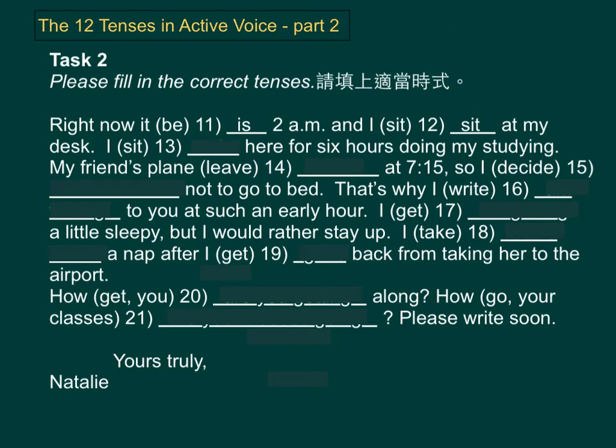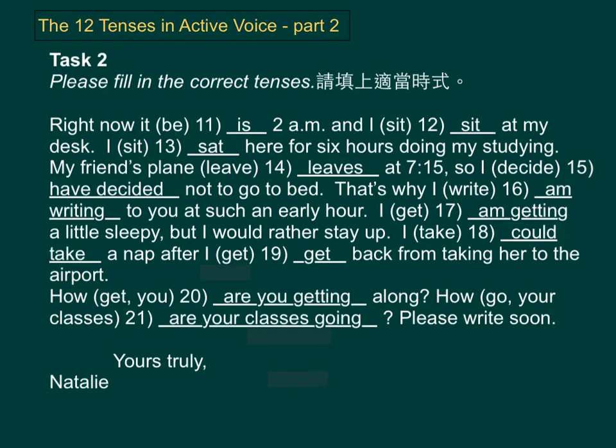For the next sentence, we can use past tense because we know the action happened 6 hours ago, and the action of studying has already stopped. Therefore, we can say, I sat here for 6 hours doing my studying. Now try to finish the rest of these yourselves. Now let's take a look at the answers.